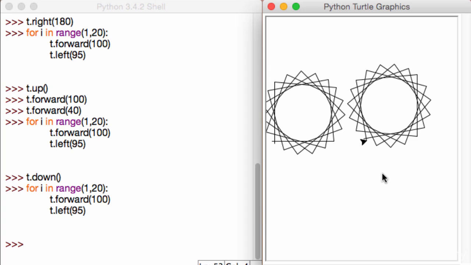Now the last thing we're going to talk about is filling up these colors, or filling up an object. For example, if I create a circle and I want to give that circle some color, how does that work? Well, there's a function called begin fill and end fill. We'll get to those in the next lecture, but I just want to give you a brief introduction that you can use those functions to add color to your objects. If you create a square and you want to give that square a blue color, you can use begin fill and end fill to color up your objects. So we'll talk about those in the next lecture, and I'll see you then.